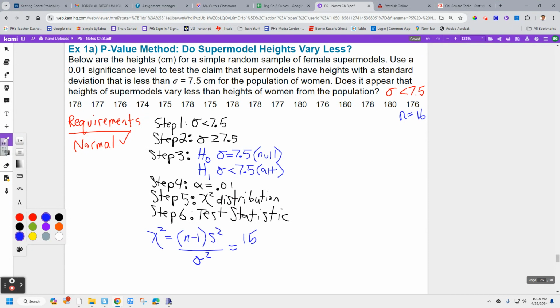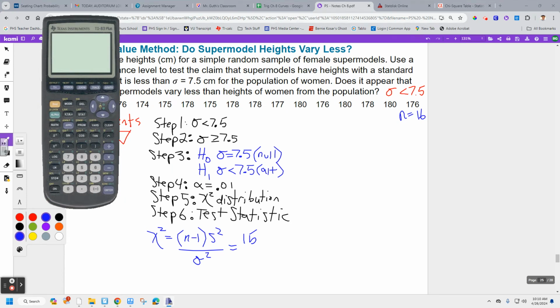Now s is your standard deviation. Let's see if this is still going to kick on. If you use a TI, you'll have to enter all the numbers in as your L1. Hopefully it stayed on there. Yeah, I've got all those numbers entered in as my L1. You can go stat over to calc and just do one var stats. And that'll give you your standard deviation right there, 1.84391.